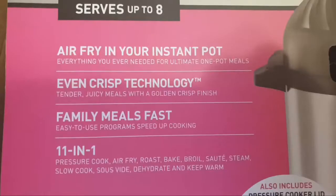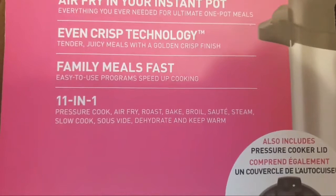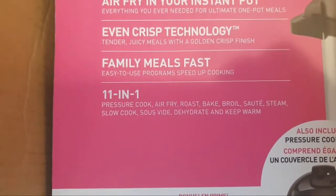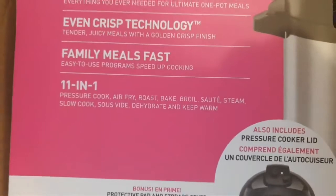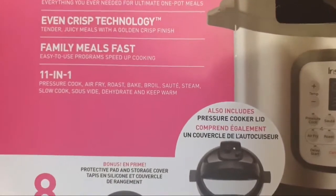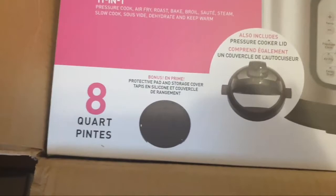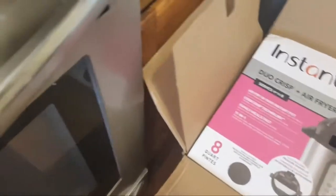Multi-cooker, air fry, even crisp, family meals feast, easy to use. 11-in-1: pressure cook, air fry, roast, bake, broil, saute, steam, slow cook. So what the hell is sous vide? I don't know what that is. Dehydrate and keep warm. And the dehydrate part is funny because my homegirl has said so many times, we about to make us some jerky, girl. And it's 8 quarts. It's big and yes, it's heavy. When I say it's heavy, it is heavy.